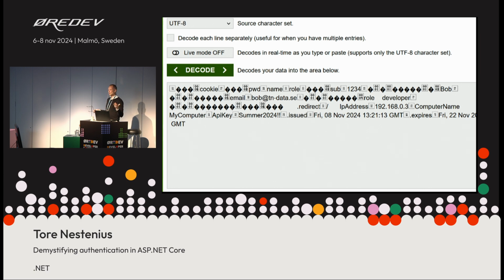That's how cookies work. There's no constraint or limitation that ties the cookie to my machine, for example. The encryption key is unique per deployment, so it's not a shared, fixed machine key. The key is managed by the Data Protection API, and you need to configure it properly for production.